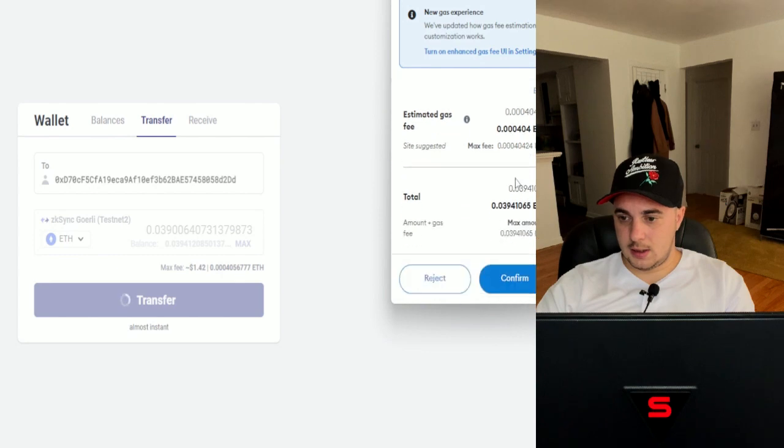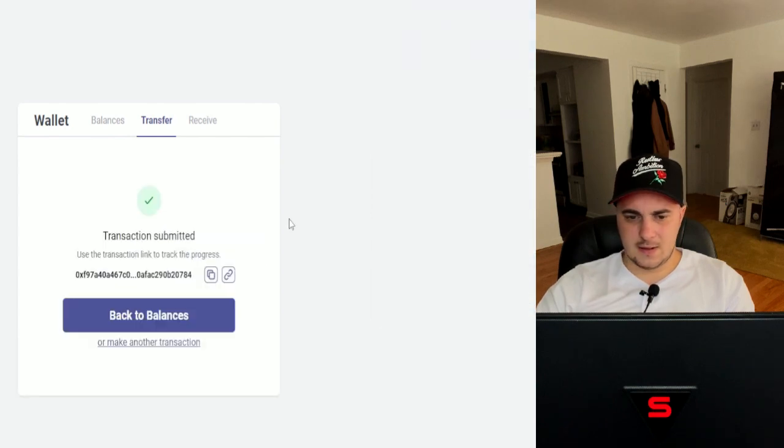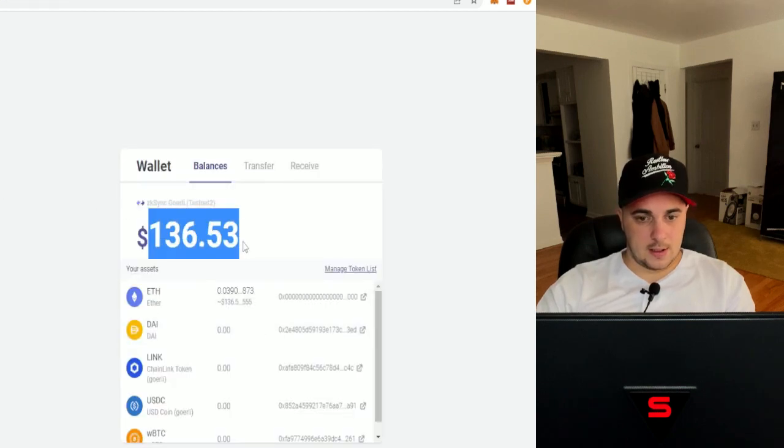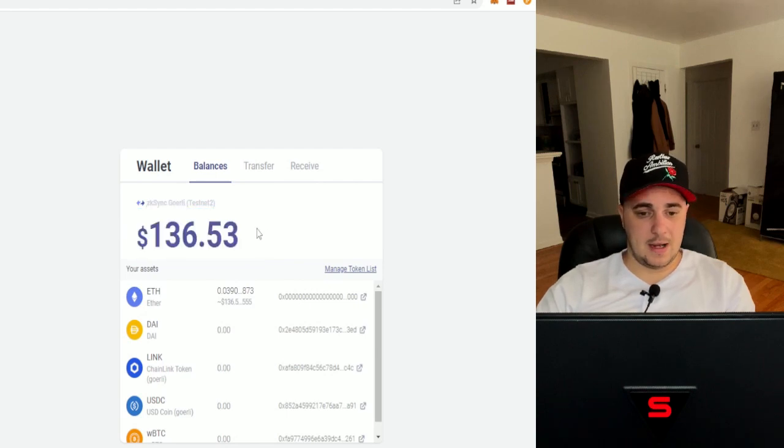It says I need some gas fees. Submitted. Go to balance, let me see the transaction, from this to this, transaction hash. I think that's it. Now I think you're gonna see the balance right here.